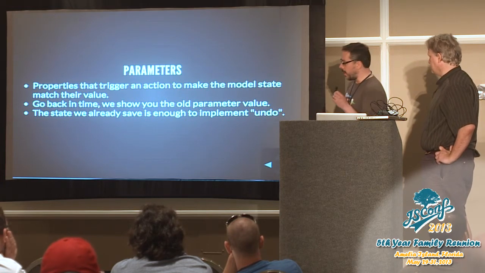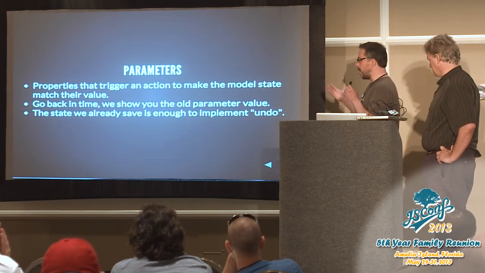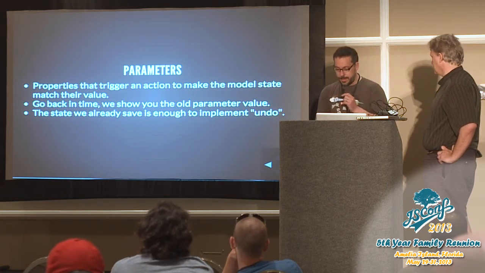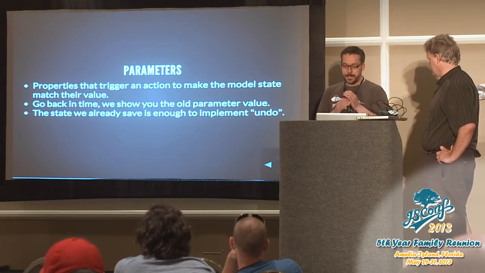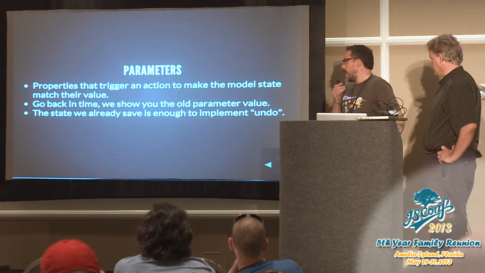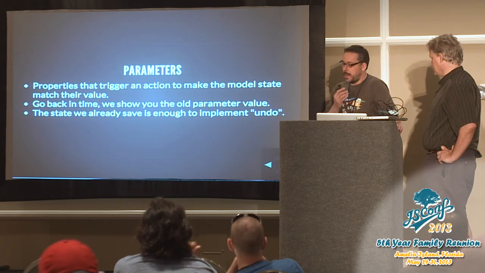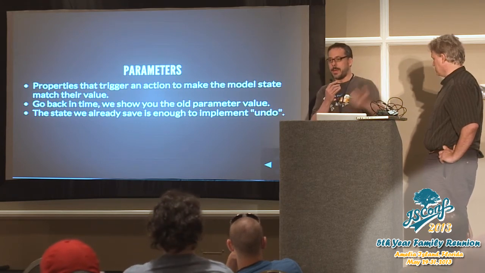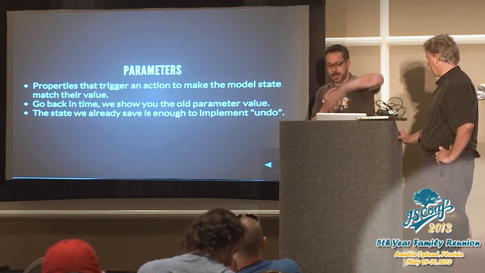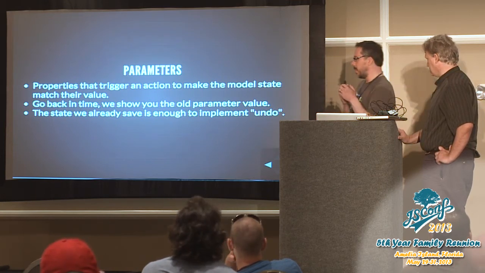And the last thing is these properties give you this neat idea of parameters. The UI stuff you saw me manipulating in the Pendulum demo, they're properties too. And all they do is trigger an action. It can be a really ugly action to make the model state match their value, like updating the gravitational field. It'll make things act as if the gravitational field is larger.